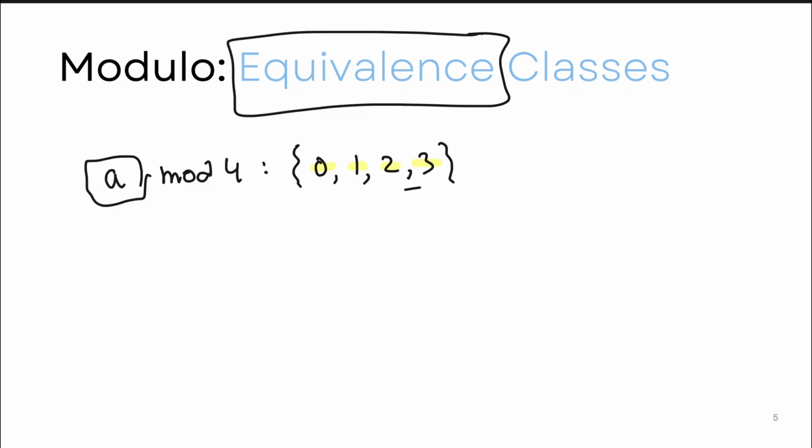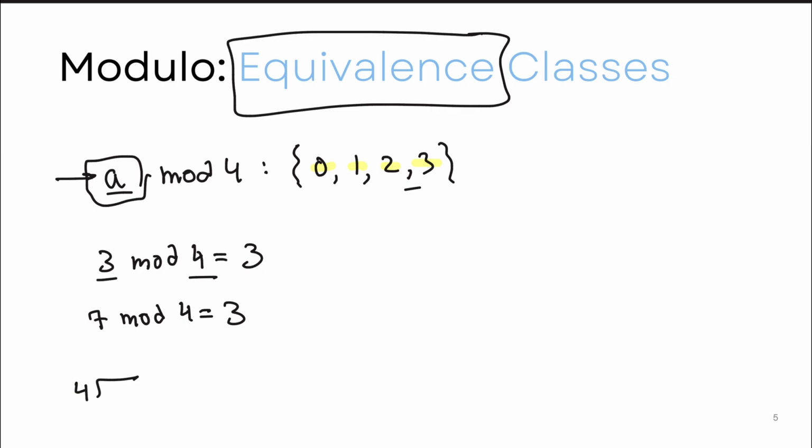Now, what's interesting about this is that there must be multiple A values that have the same output. So something like 3 mod 4 is just equal to 3, because the remainder of 3 divided by 4 is just 3. But let's think, what else divided by 4 has a remainder of 3? Well, 7 mod 4 has a remainder of 3. Again, if you don't know why, you could just put it in the long division. It fits into it once, you plug it in, and the remainder gives you 3.